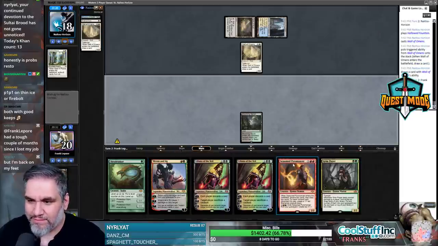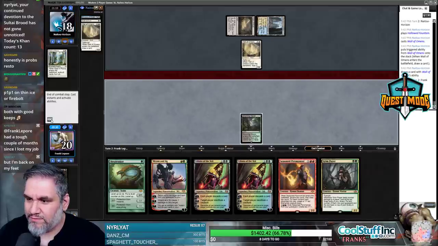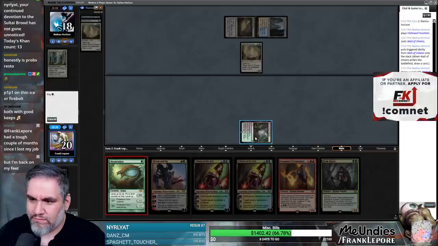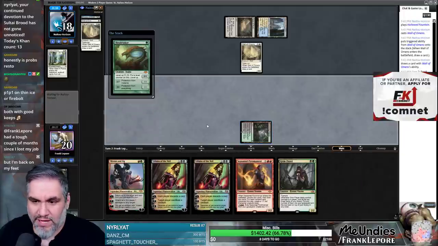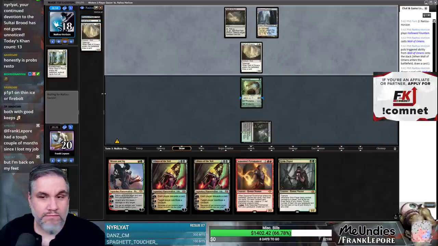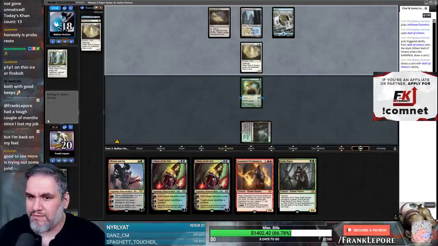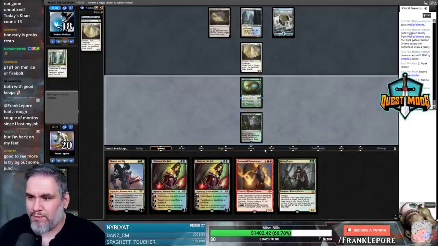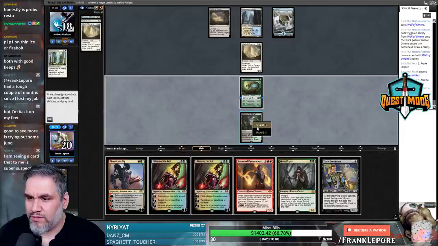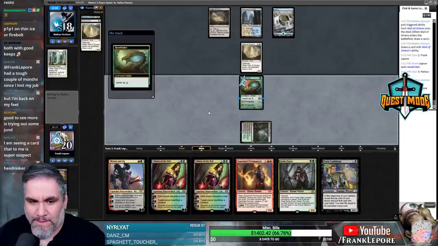Any land. Well, that is not a land. Get busy Hexdrinking, I guess. This is where they go land. Oh, they can't even go land Shadow of Doubt, Path to Exile because they don't have enough mana to do it. They don't have the appropriate colors to do it. Dude, he's so loud. It's unbelievable.